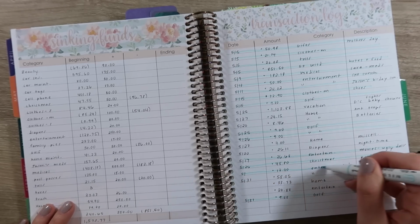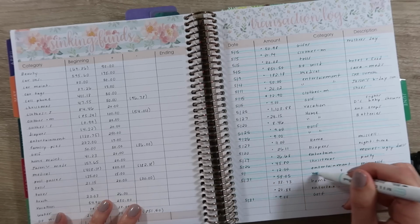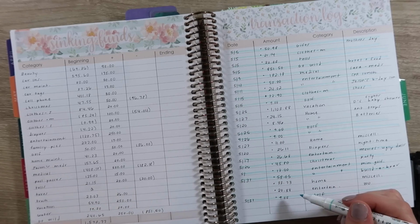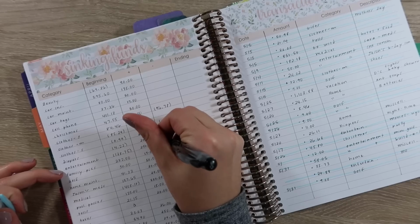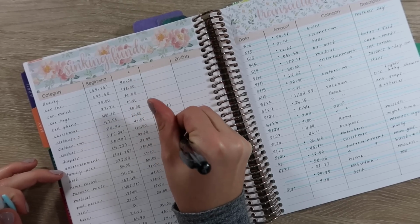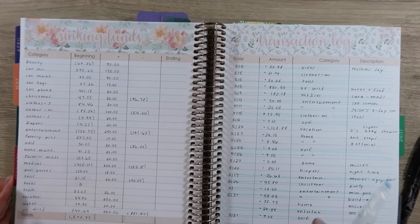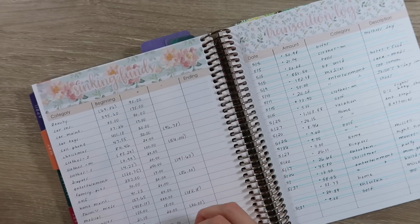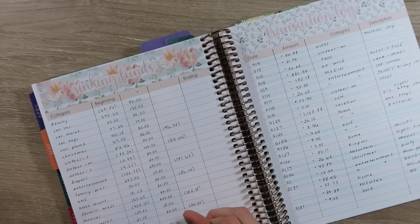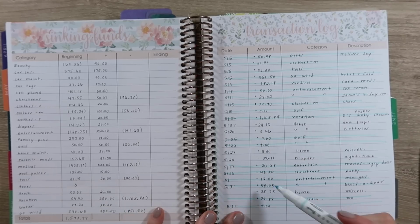$12. A lot of this is Macy and Jason going to the movies or going to the zoo and stuff like that. And then 2088. So that was a very expensive month of entertainment. That brings us to 191.63 coming out of there, which again, that's definitely going to be negative. So I hopefully added enough that time. And then I think vacation, we just have one. I did add a lot of money into this account in June, because we are going to my sister's baby shower, and I knew that I was going to be buying the flights in May, and I would need to make up for it in June.